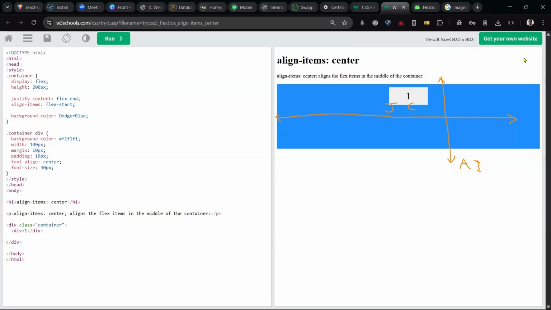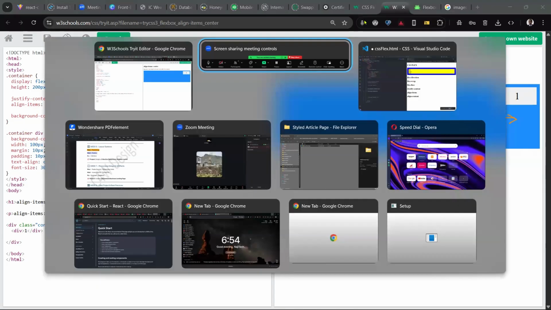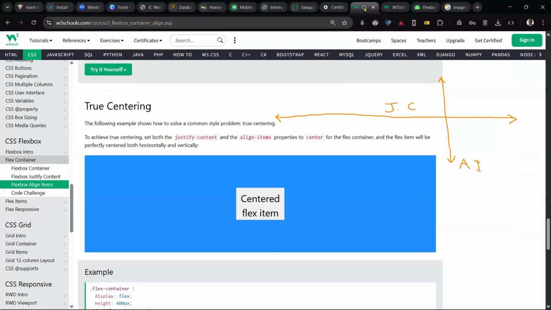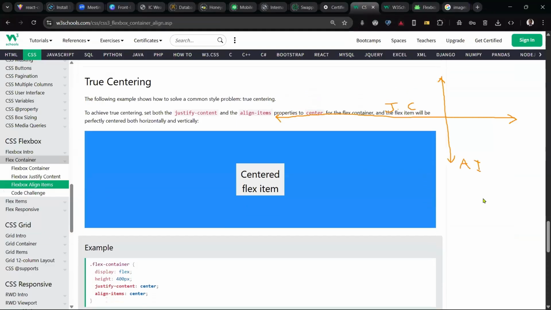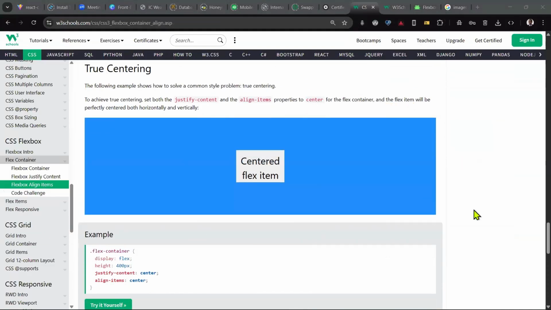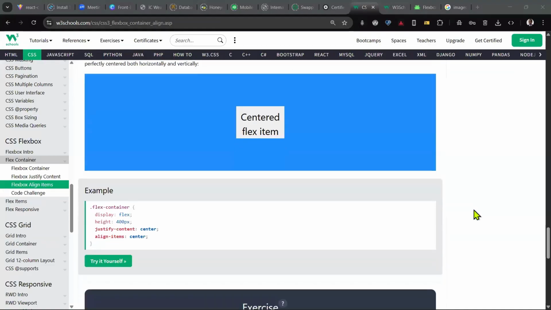Align items also move in this direction. So if I say flex start, it means that it will just stay in the same direction, right? So it will come here. So if I run this, it comes here. I think I don't want to load you with a lot of things. Even if I give you these two things, you have to go and practice, because if you don't understand it, it will be difficult for you to get it. So it's better you understand it very well.